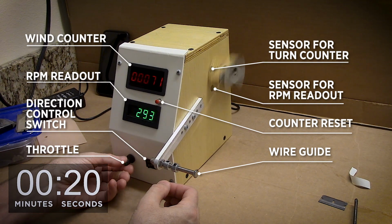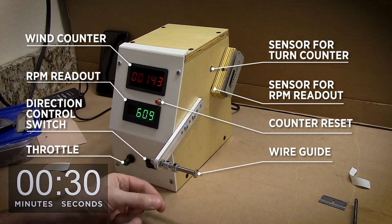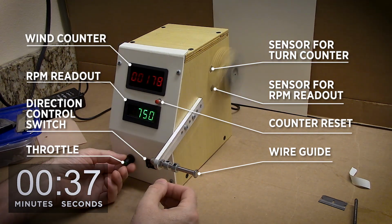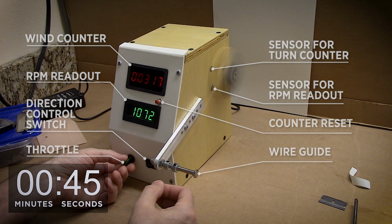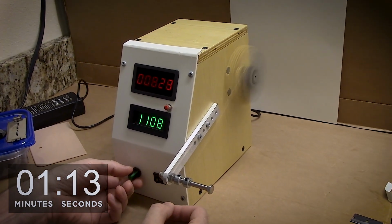Little call out list of parts. Got a wind counter, RPM readout, direction control, throttle, two sensors, a counter reset, and the wire guide. This is a pretty simple build overall, and for my ability, I think it works pretty well.